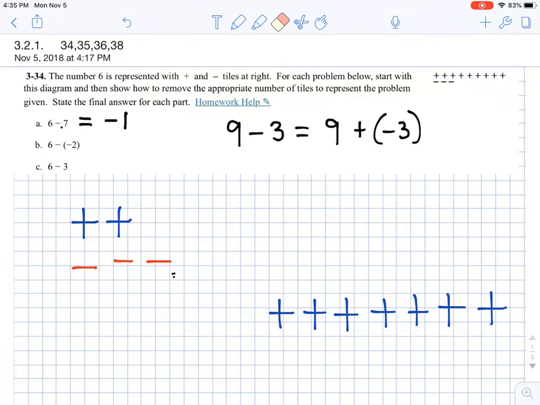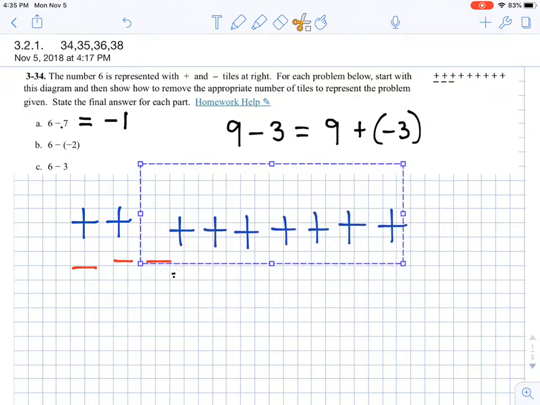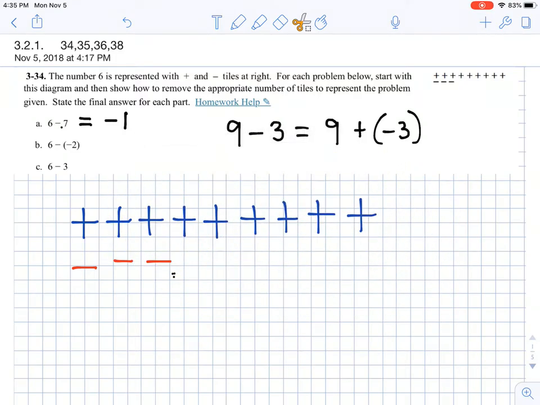Another way to look at it is, we'll take these, move them back up here. If we say 6 plus a negative 7, which is the same thing, now we're just going to add 7 of these. 1, 2, 3, 4, 5, 6, 7. And you can see that all of these positives and negatives line up, and we're just left with this 1 by itself, and that's negative 1. So that's just another way you can look at it.